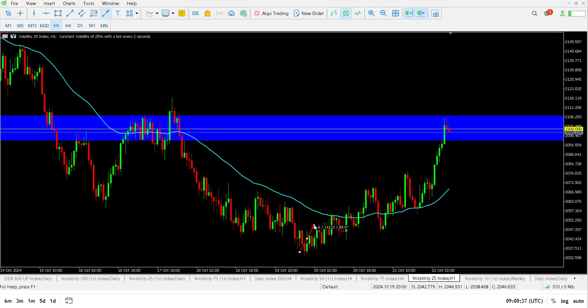we had the buying movement a little bit slower, where price kept giving us those zigzag movements: higher highs, higher lows, higher highs, higher lows, higher highs, higher lows. And then all of this was just one huge impulse move to the upside, telling us that the buying momentum is clearly very strong on volatility 25 index.